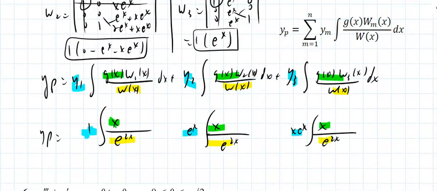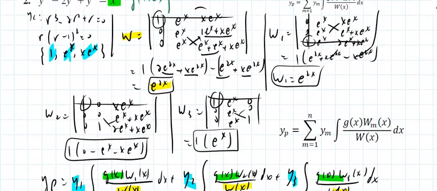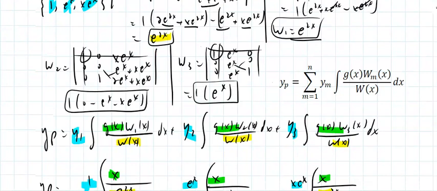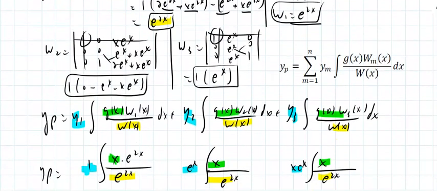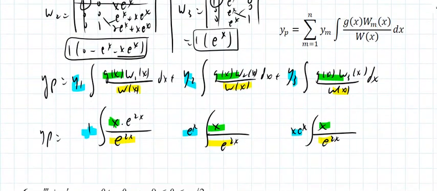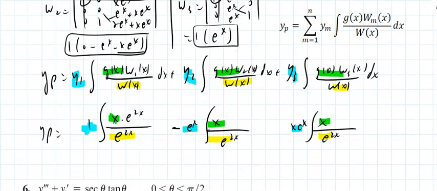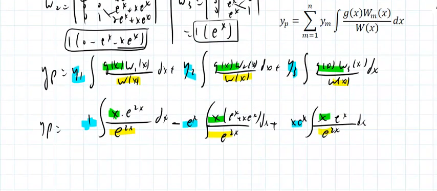And I just figured w sub 1, they're right there. W sub 1 is e to the 2x. And w sub 2 is this mess. That is a negative e to the x plus x e to the x. Okay. And the last one, we got it to be e to the x. All of those dx. Okay, if I integrate those, I'll get the particular solution and I'm done.